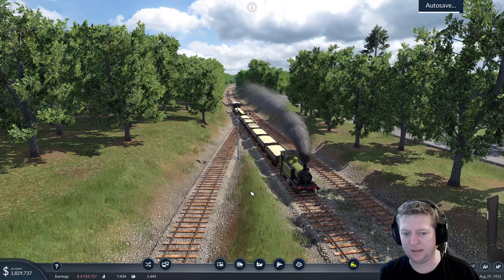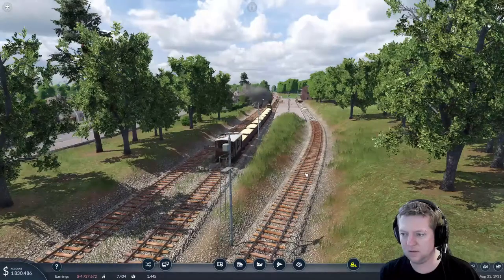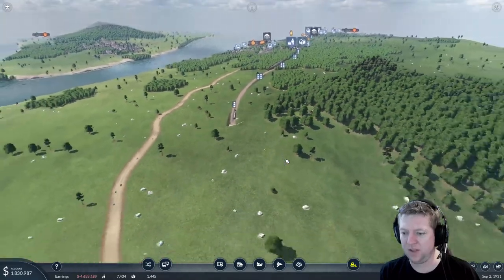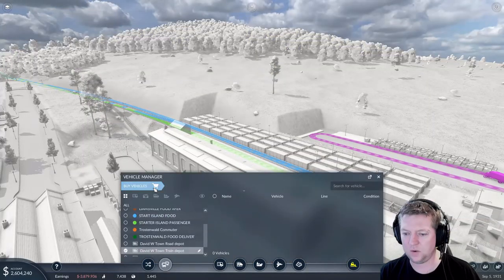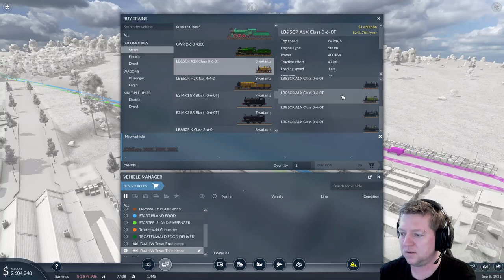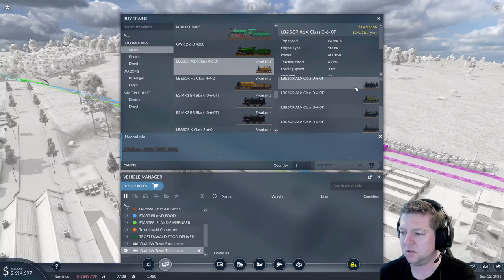There's autosave again. There goes that train. That looks good. Okay, so now we need to go back down here to the depot. We need to go back into here because I want to buy another train with the $2.6 million I've got left. Right, so what we're going to do is we are going to take... What are we going to take? I don't even know what I want to use at this point.